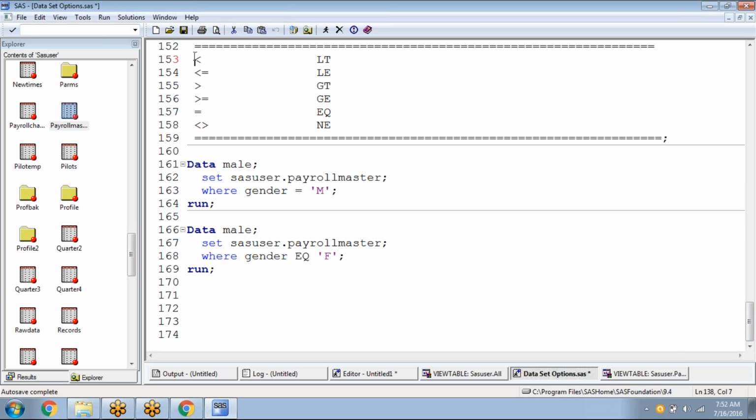These are some of the comparison operators which I have listed here: less than equals to, greater than equals to, not equals to. These are all symbols, and alternatively you can use mnemonic codes: instead of the less than symbol you can use LT, instead of less than equals to you can use LE.